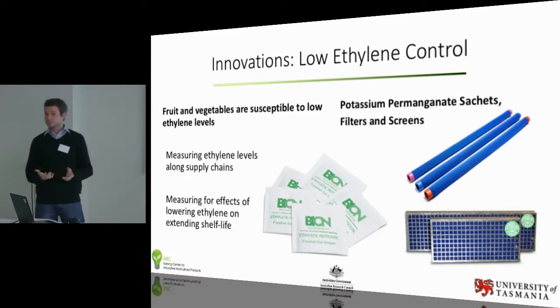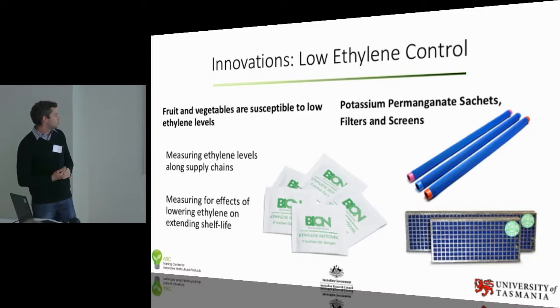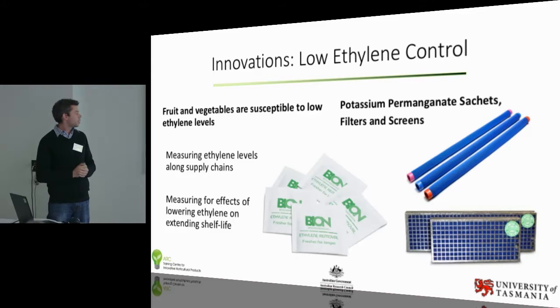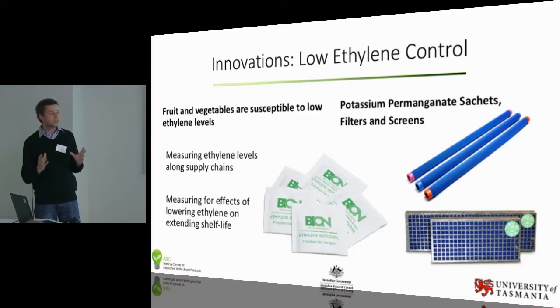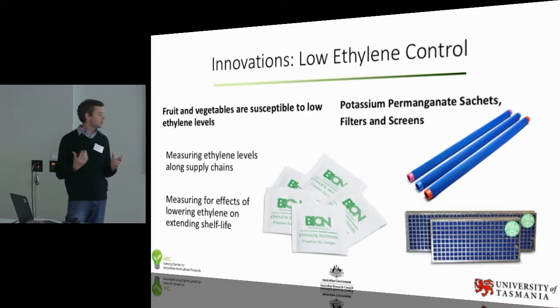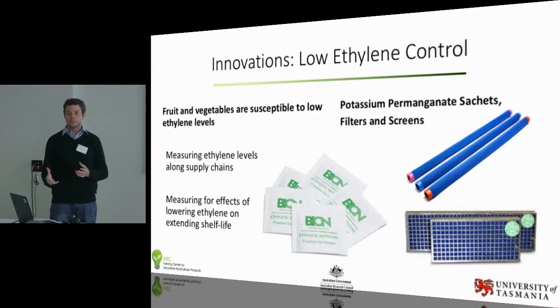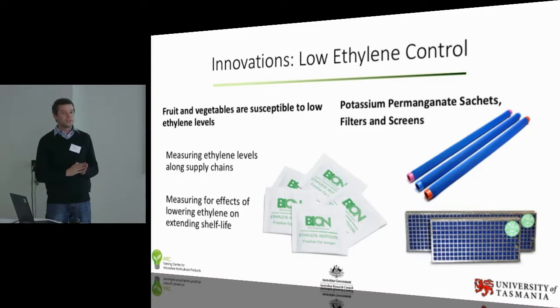Ethylene can come out of diesel exhaust and air conditioning units — there are non-fruit or plant matter sources of ethylene and it's important to control them too, specifically for products like kiwi fruit, which are extremely sensitive to ethylene. Along those lines, we're hoping to start very soon a collaboration with Bioconservation, an ethylene scavenging company out of Barcelona in Spain, and DuPont from Luxembourg, who are making the plastics for those sachets, to look at different ways of controlling ethylene right through the supply chain. Professor Wills has done fantastic work showing how sachets can extend the shelf life of strawberries in a lab, and this research would ideally take that right through the supply chain — field at harvest, farm storage, transport to distribution centres.